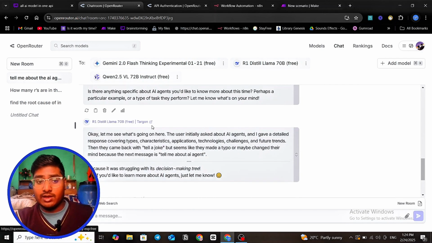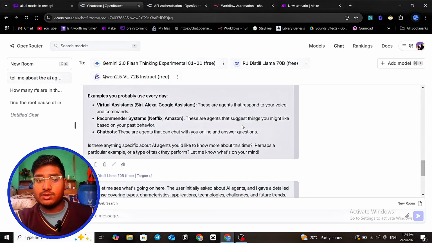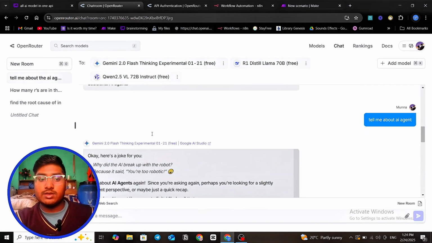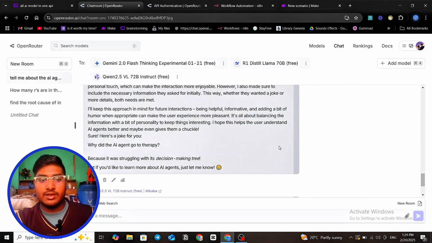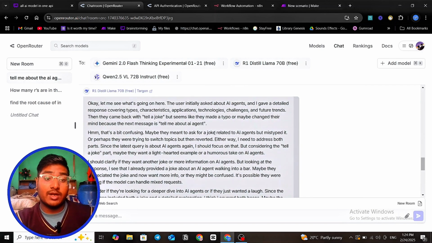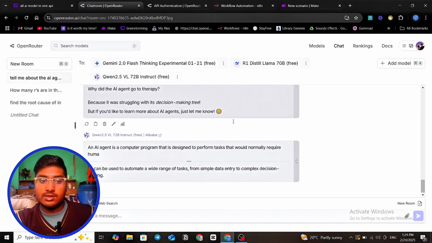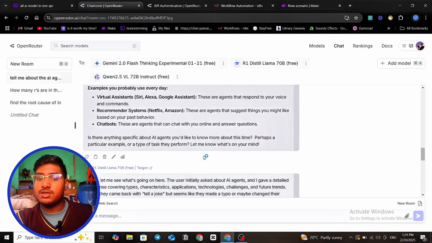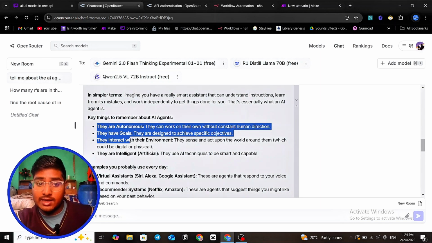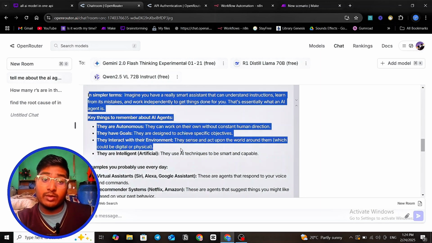You can see that it's run, and you can expand it like this. You can see, okay, this one is given by Google Gemini 2, this one by R1 DeepSeek, the hyped model right now. Okay, and this one is giving the Qwen, the latest Alibaba models. Then you can choose based on what you want. Google Gemini is pretty good.